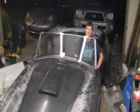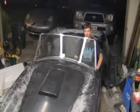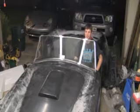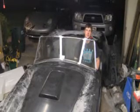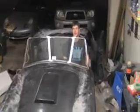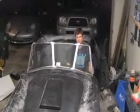Body was tough. Took a lot to get it straight. Actually took a couple tries to get it straight and level. But it seems to be good now. The biggest part of this was getting the engine on, getting the engine put back together. I did rebuild the whole engine and transmission piece by piece, so that took a bulk amount of the time so far. The kit's actually pretty smooth, except for a couple spots. The engine was really the bear in getting it to work right and finding all the pieces to put together.